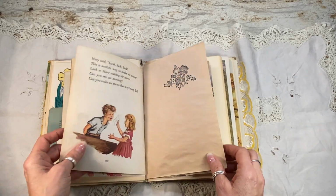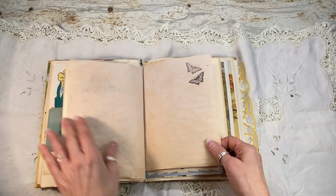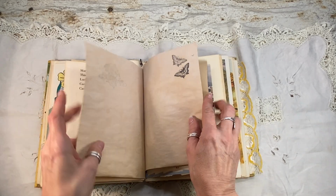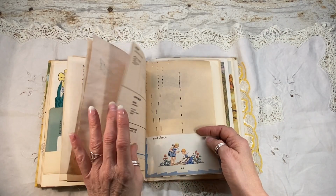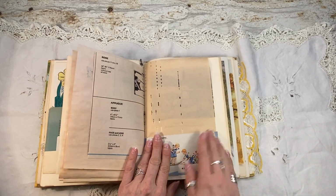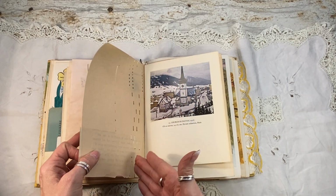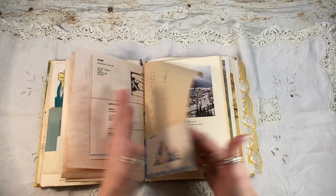And there's another wonderful little children's book. Look how cute. So cute. And everything in here is authentic antique and vintage ephemera, except just these few tea-dyed pages that I've added for more journaling space. Vintage sewing pattern. And here I've made a little pocket. Oh, no, sorry, not a pocket. This one was just to keep this sturdy because piano player roll has all these slits in it to play the notes. And it was a little fragile down here, so I laid that down flat.